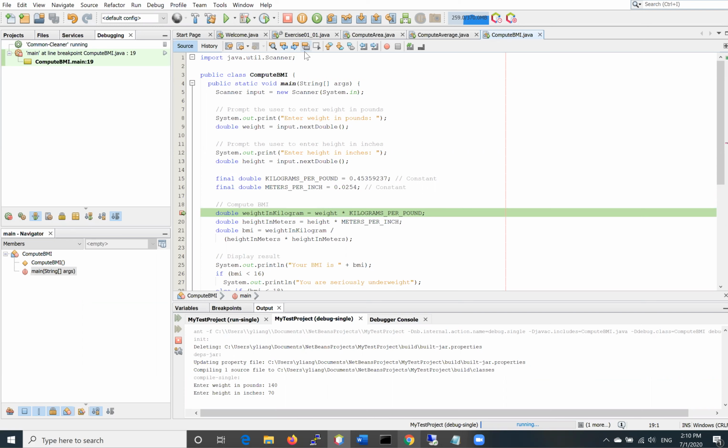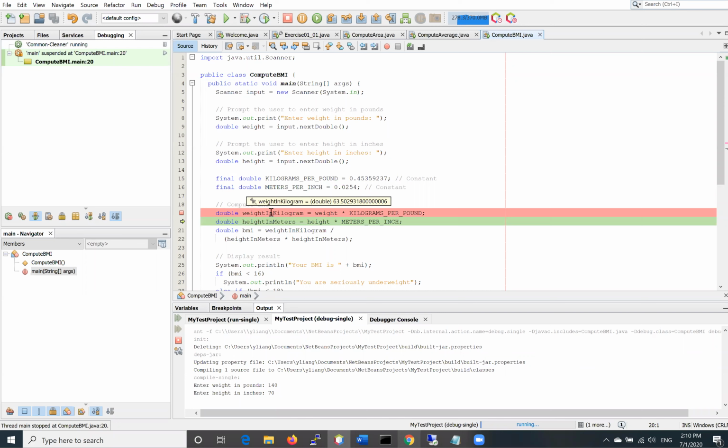To execute one statement, you can come here, it's step over, or press the F8 function key. It will execute just one statement. So now we have the next statement.